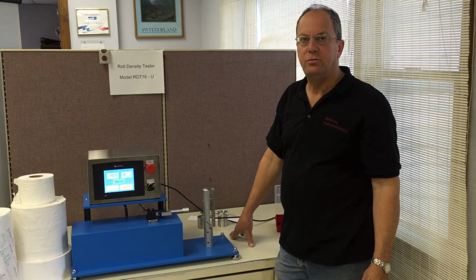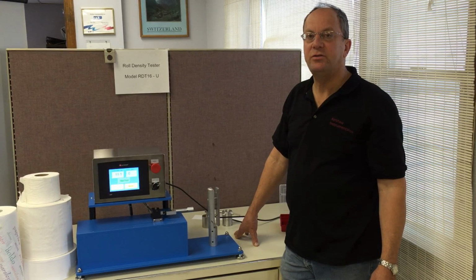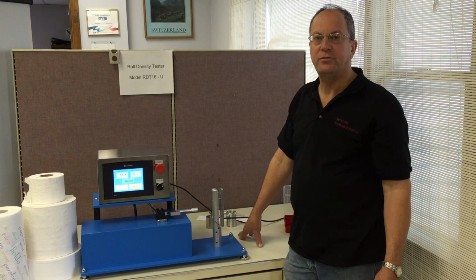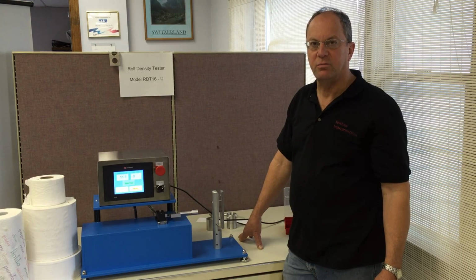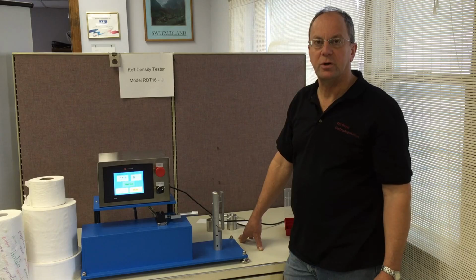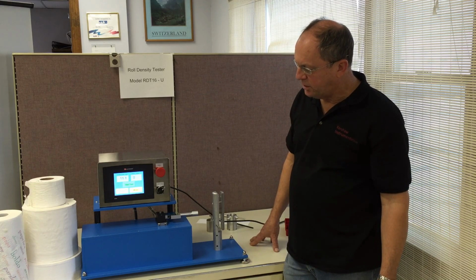We're here today to talk about our newest product, roll density tester model RDT16U. Some of you may be familiar with our older testers that we've been making for a number of years. This machine essentially does the same test, but it has many improvements over the older versions, which we will discuss during our presentation here. The new machine is a little bit smaller than the existing one.